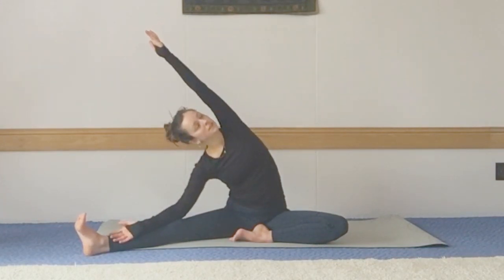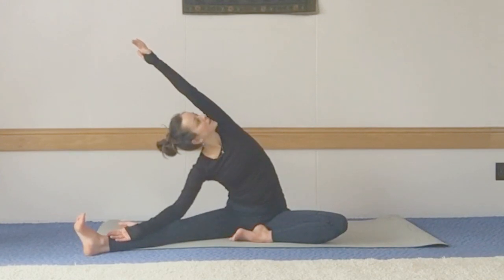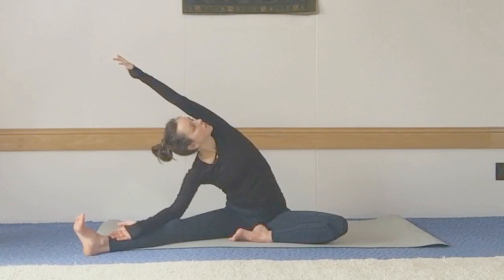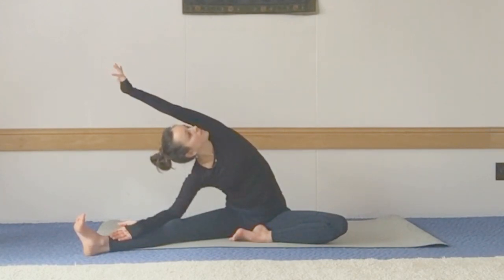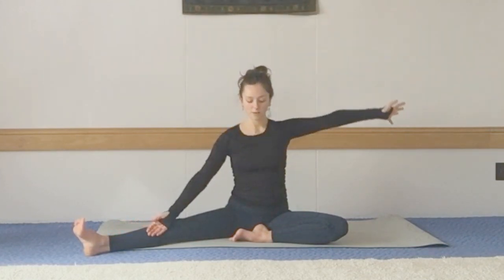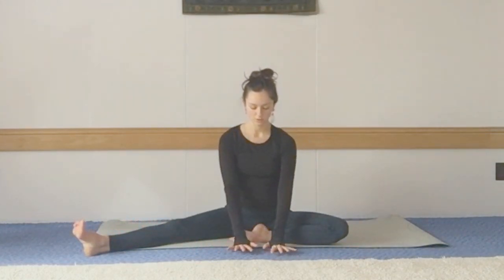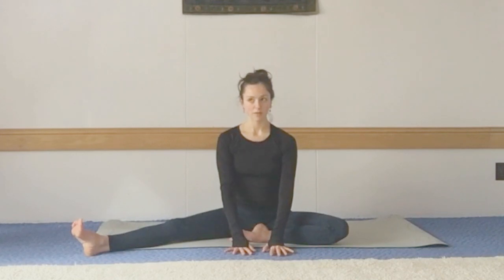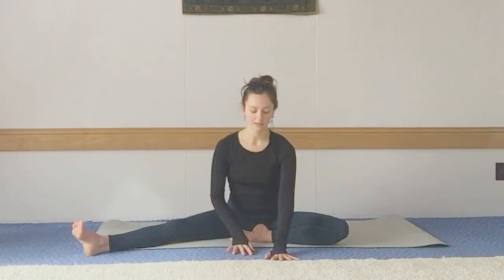Find your breath. Perhaps looking up towards the sky. Both sit bones rooted down into the ground. Taking a breath in to reach back up. And as you exhale, bring both hands to the inside edge of your legs. Take a breath in to sit up really tall. Take a breath out to maybe begin moving a little bit deeper.